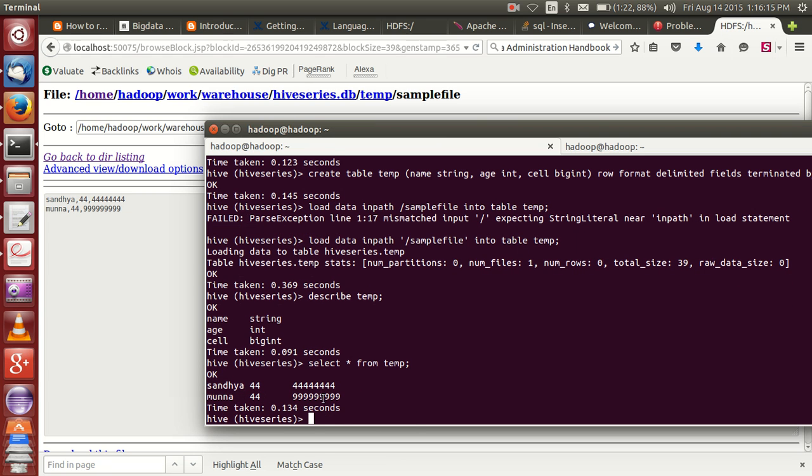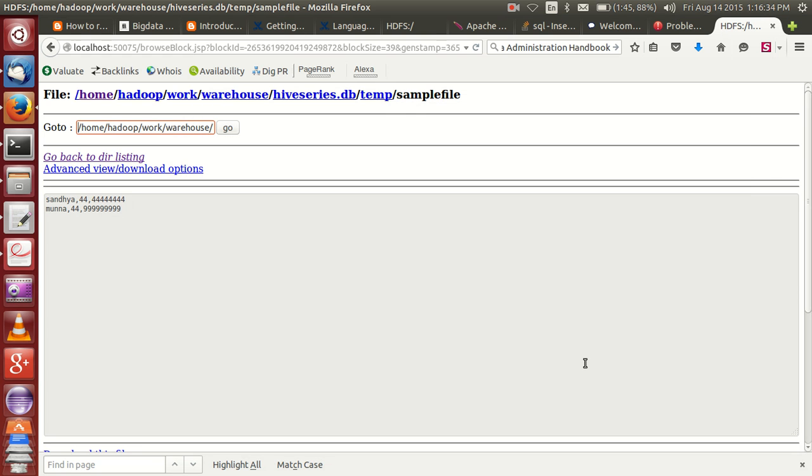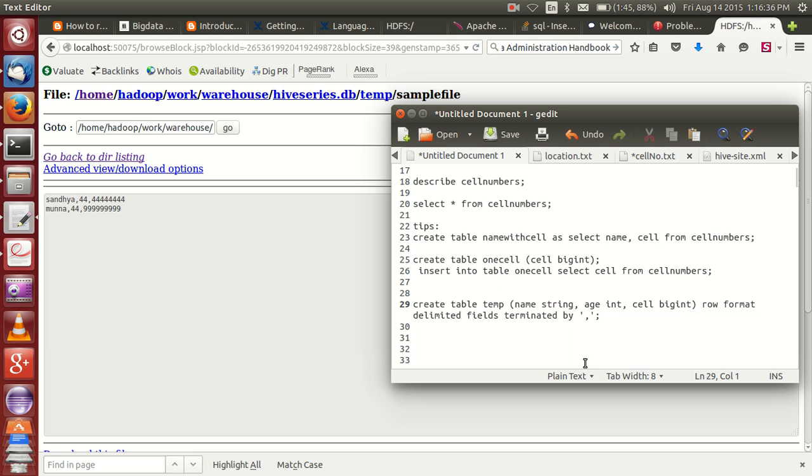So this is the process. I don't use the load data local inpath command when we are getting the data from local, but in this scenario we remove local. That's it. So I hope everything is covered in this video, how to create data and how to load this data.